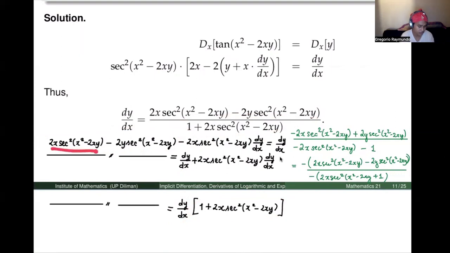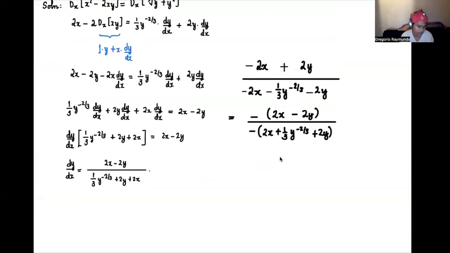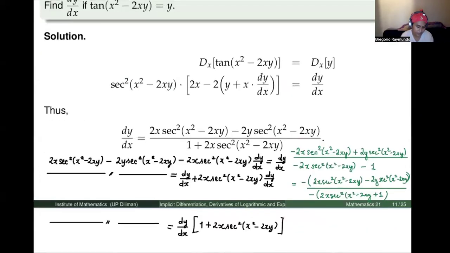So this, copy, copy, copy. This one also, copy, it has dy over dx, copy. Notice when you put it in the denominator, this coefficient does not include the dy over dx. You are isolating it away. Then, the coefficient of this dy over dx is 1. So, 1. Okay, then we look at the sign.